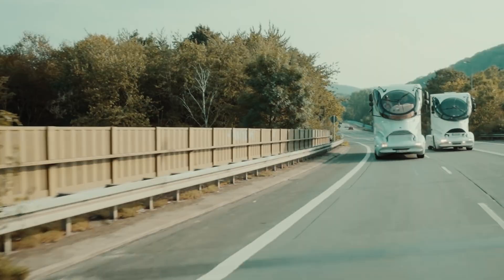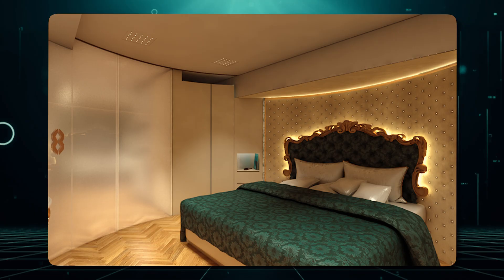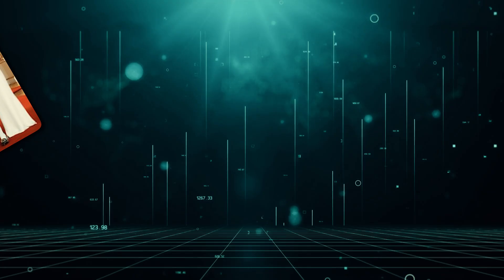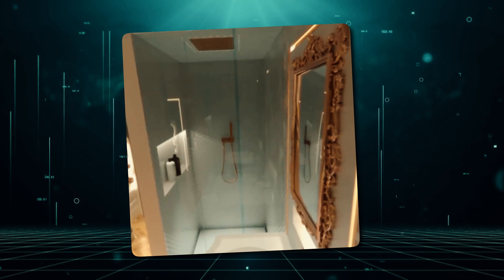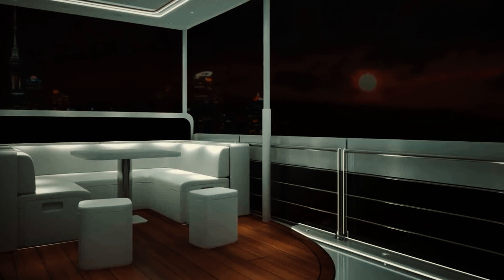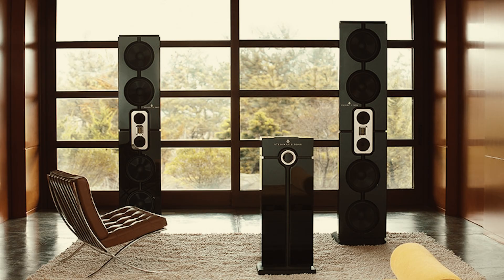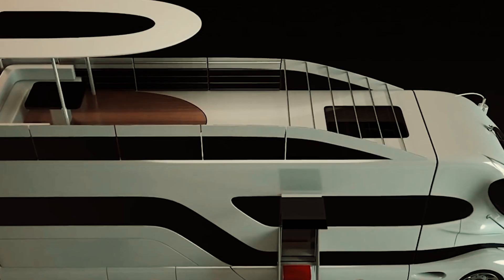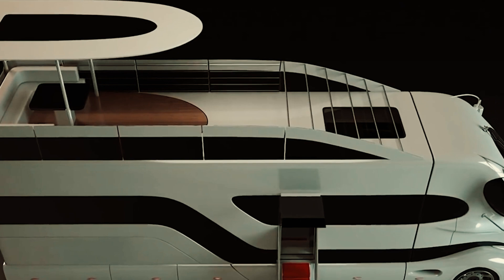The primary bedroom is fit for royalty, boasting a king-sized bed made by the same company that supplies mattresses to the British royal family. A spa-like bathroom, complete with a rain shower and light therapy, adds to the luxurious ambience. The piece de résistance, however, is the Sky Lounge — a rooftop terrace that emerges from the RV's roof through an automatic lift system. It's equipped with built-in furniture, a Steinway and Lingdorf sound system, radiant floor heating, and a sun canopy, creating the perfect space for entertaining while enjoying panoramic views.